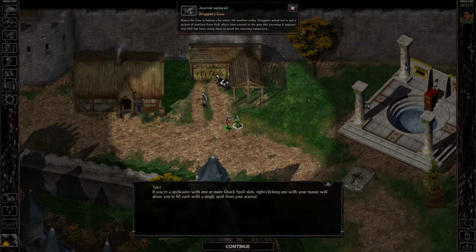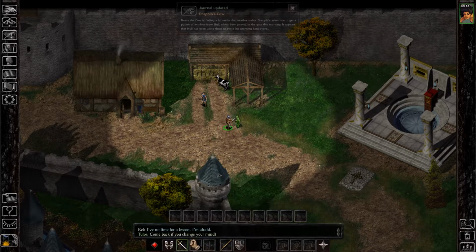Quick spell slots. If you're a spellcaster with 1 or more quick spell slots, right-clicking one with your mouse will allow you to fill each with a single spell from your arsenal. You'll be presented with a complete list of your available spells. Choose the one you want in the quick spell slot, and it will be ready to cast simply by selecting it, provided you have the spell memorized, of course. Okay.